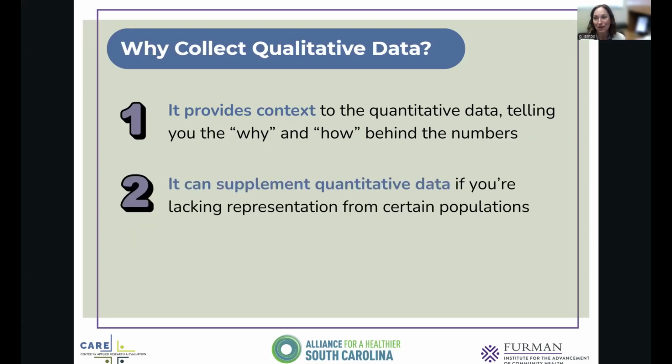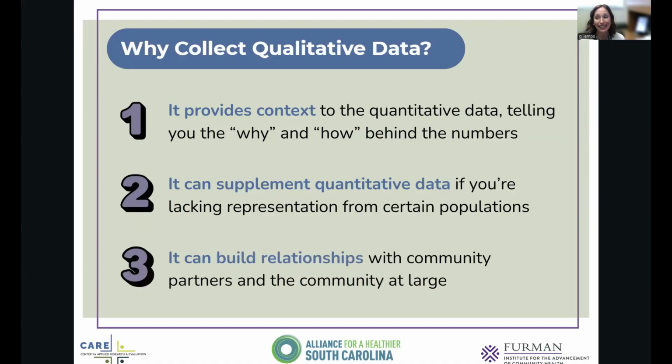Secondly, it supplements your quantitative data, which I was kind of already getting at. So if you're lacking representation from certain populations, you could do some focus groups with those target populations to help understand what the data might be telling you. And lastly, this is a great way to build relationships with community partners and the community at large. Having them really understand what this process is, why you're doing it, how the information is used can be very, very helpful in the long term.